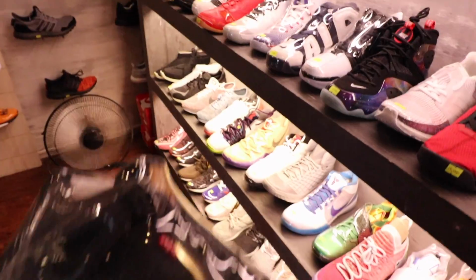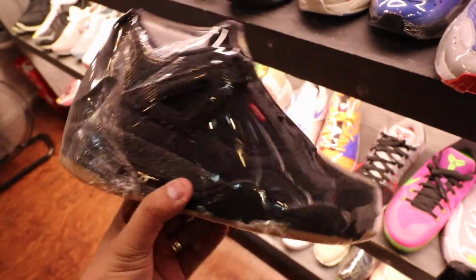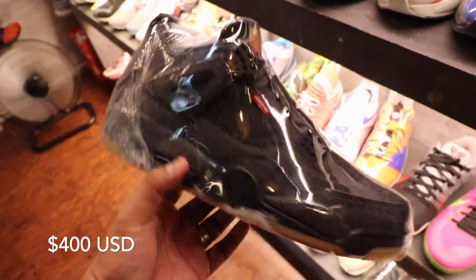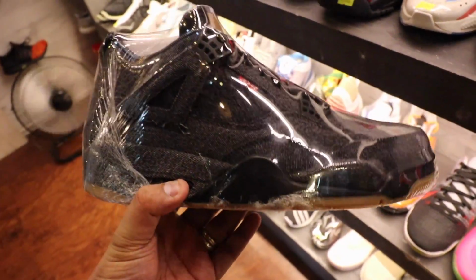Let's go. So guys, we're here at Got Goods and we have with us a size 12 Levi's Jordan 4 denim in black. This one is 20,000 pesos. Kind of tempting because it's my size. Take a look at that gum bottom over there.